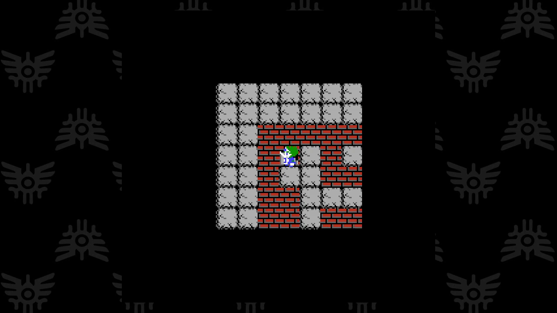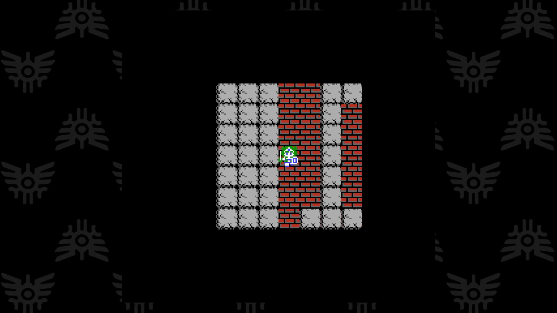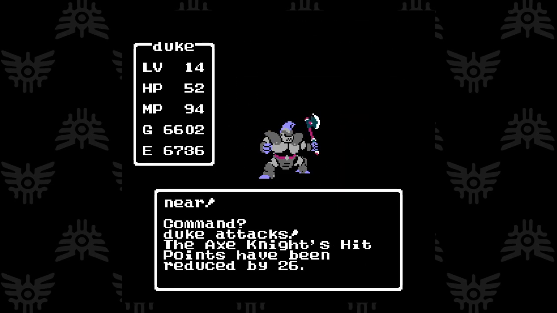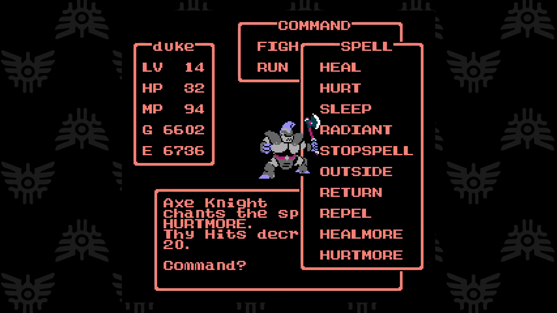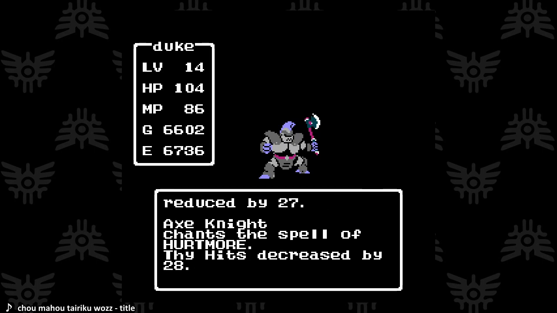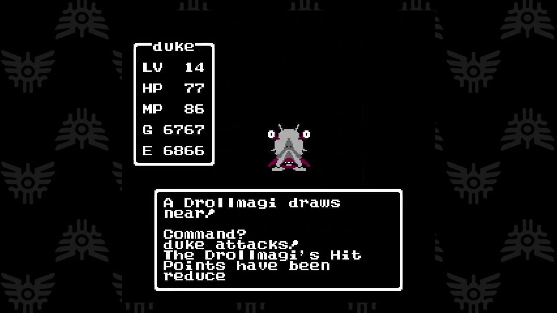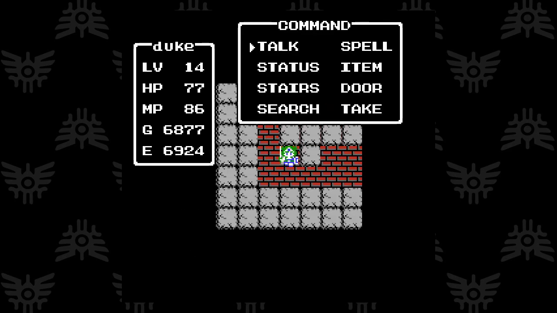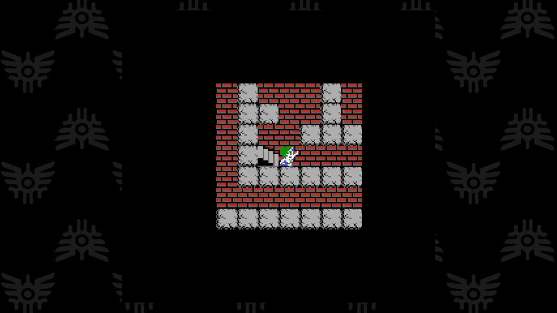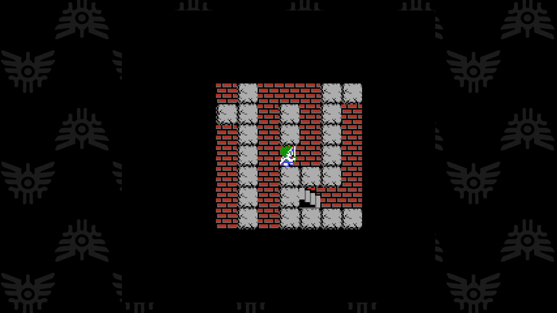Boy, they sure don't make radiant spells like they used to. Okay, so now it's just a matter of going down here. I don't know if I remembered to get that first treasure chest from the last run. It's a good thing there was nothing important in it. Okay, and there's only one other staircase I could take here. And it is up here.